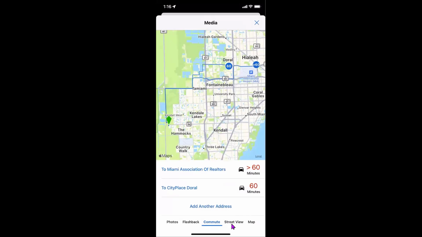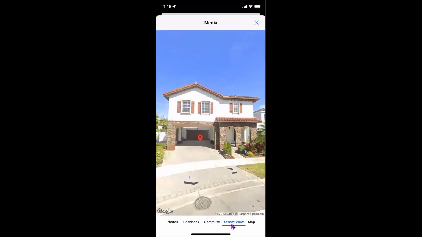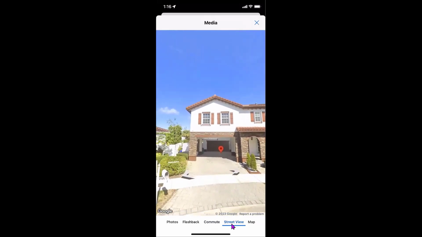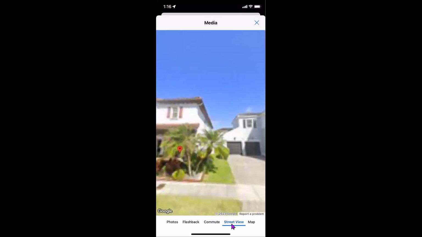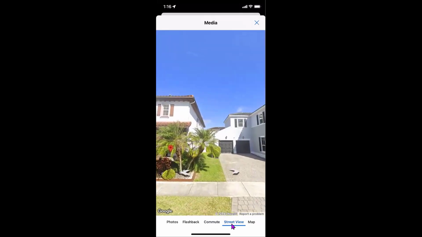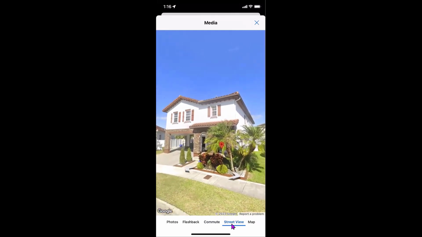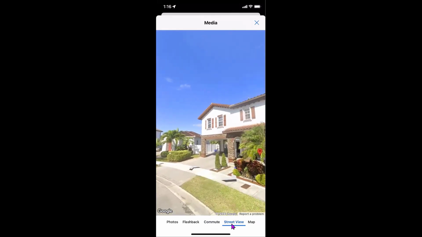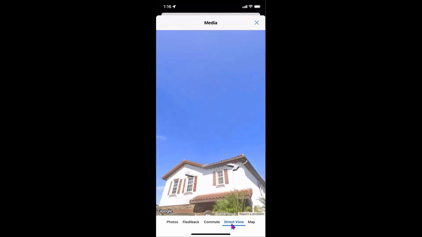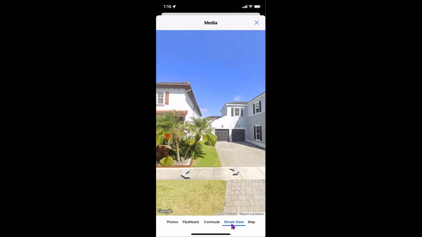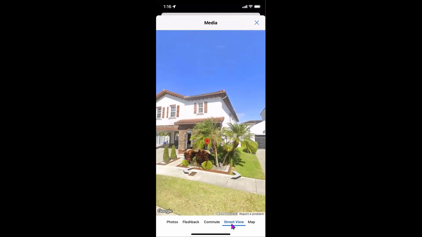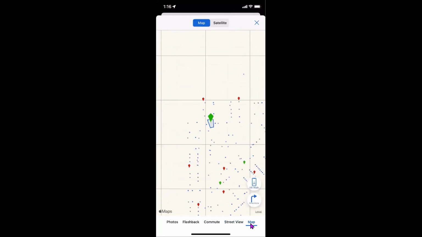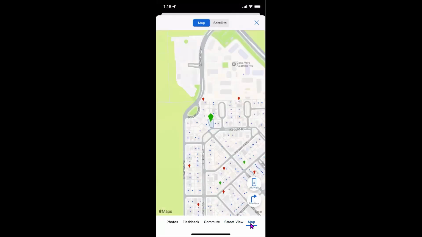Towards the bottom, you have Street View. So I can see exactly in front of that house. How am I moving it? Not necessarily touching the arrows, which you can. That's going to drag me from side to side. I can slightly touch and drag my finger across the screen to move it. I can also just shift my phone. So if I want to make you guys a little nauseous, I won't. I'm going to tap on map. But you get like a good visual of what's around.